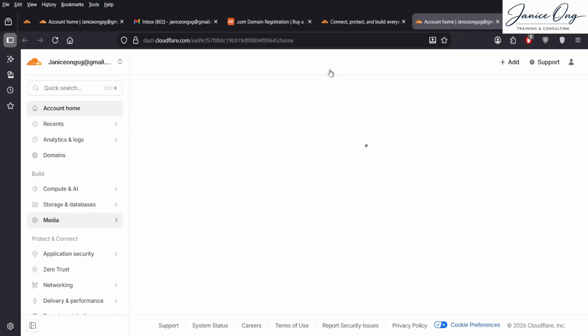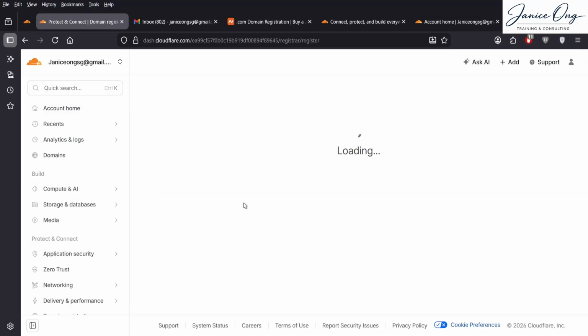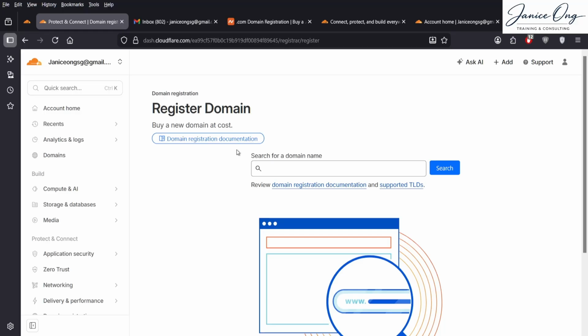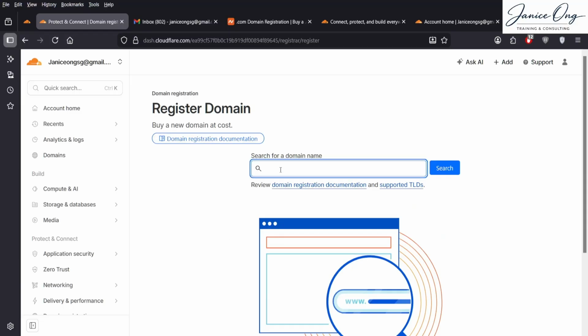Once you create an account, you can just buy a domain here. Cloudflare claims that they sell at cost, so you can think about it, and then you can connect directly.